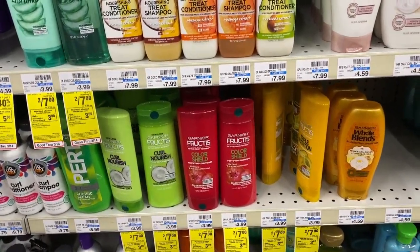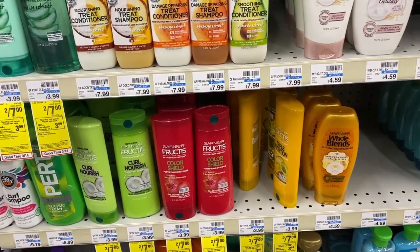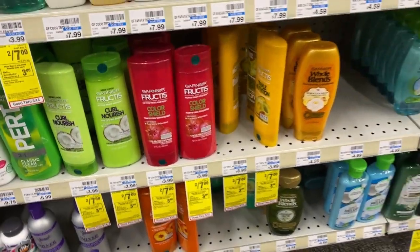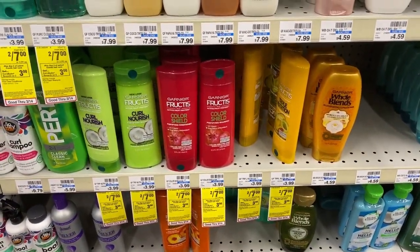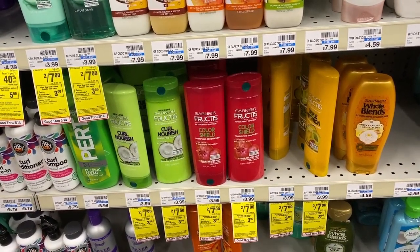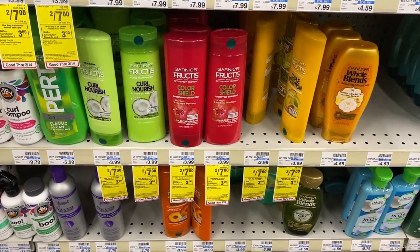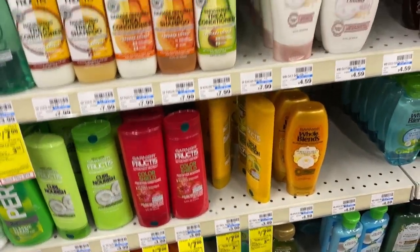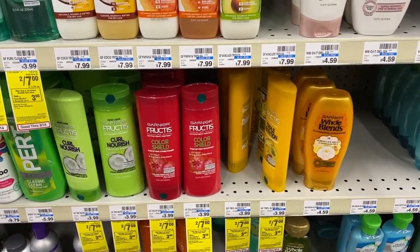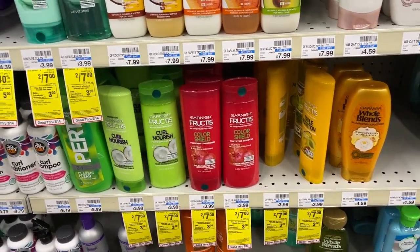I was very excited because my calculations showed a $3.02 money maker, but there was a glitch. When I reviewed my receipt, I realized I had already clipped the app coupons — $1 for Garnier and $3 for L'Oreal — and forgot about them. The system applied all the coupons I showed in the video plus those clipped manufactured coupons. So I ended up paying 98 cents and got back $5 plus $3 ECB, making it a $7.02 money maker — a glitch deal!